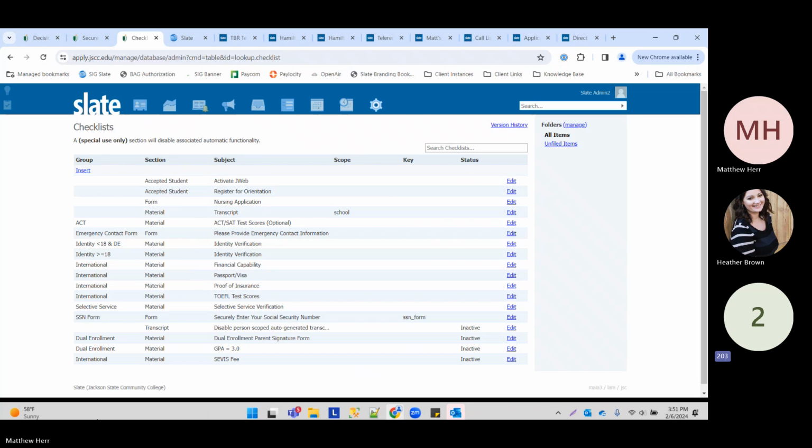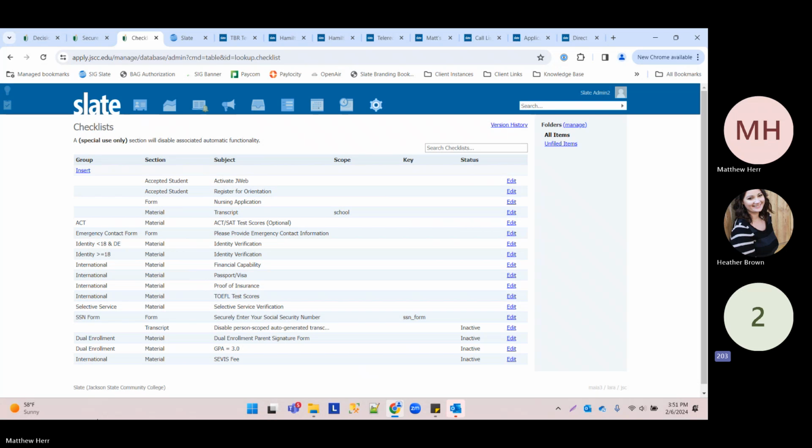What didn't I cover so far that maybe you have questions on? So we talked about app forms, custom app forms. We talked about page logic. We talked about the hard fails, soft fails, checklists. Let's go a little bit deeper into checklists.